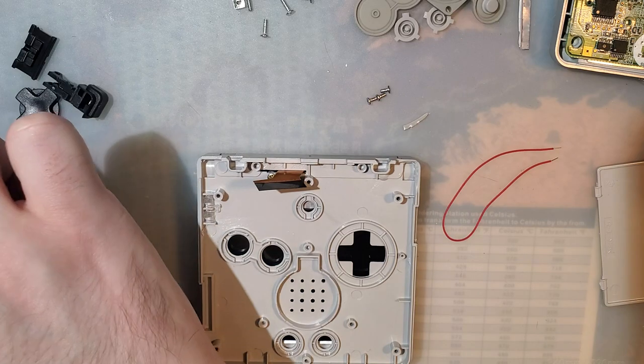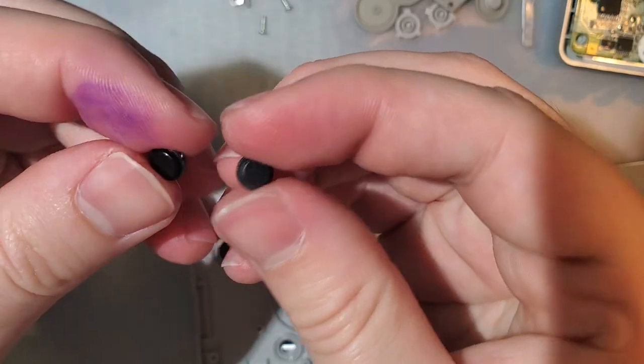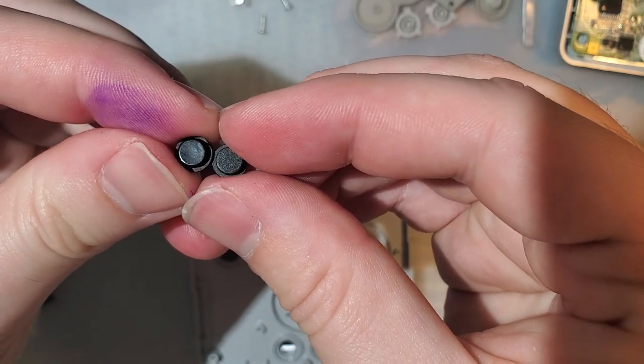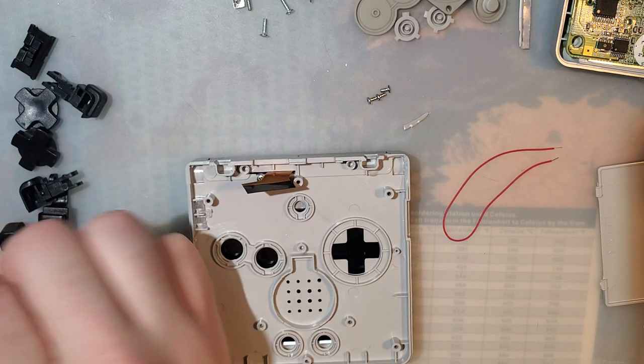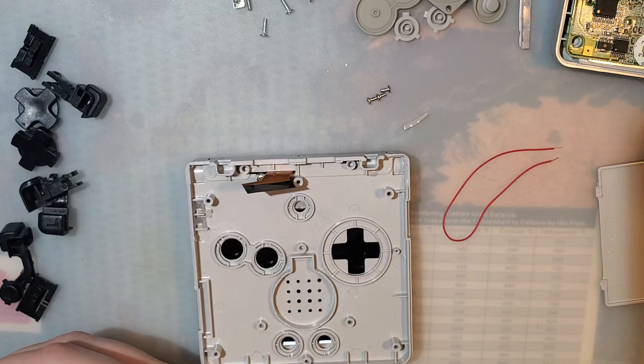Bear with me. Because, yeah, and here's another thing. These are both start and select buttons. One of them has a glossy texture, one of them has a matte texture. I don't know about you, but I'm not looking to mix and match right now.